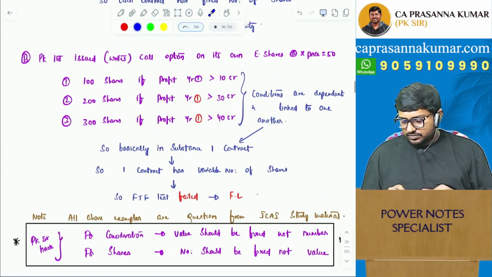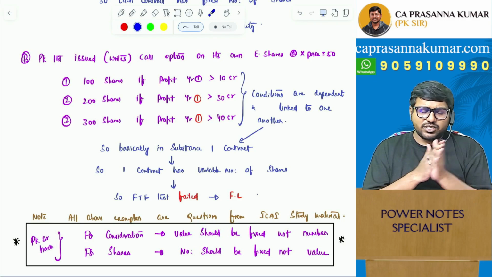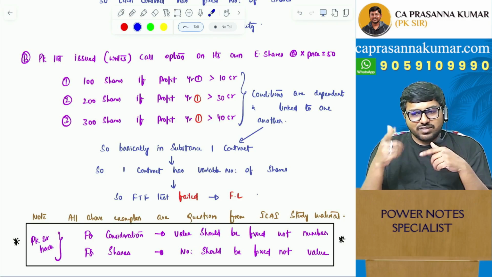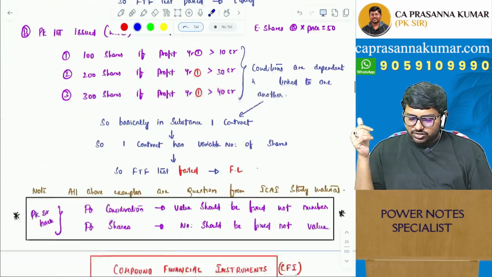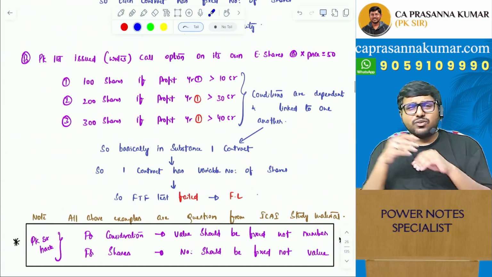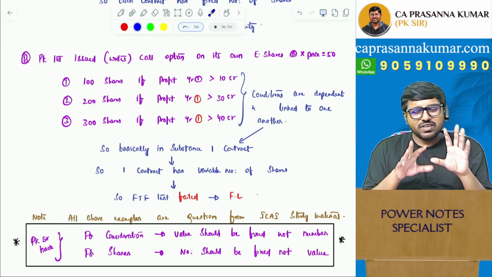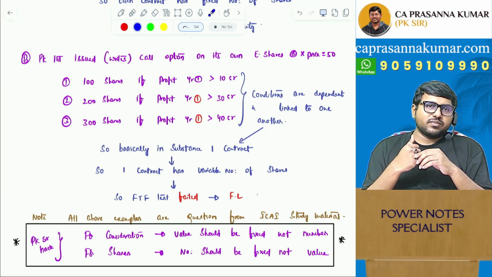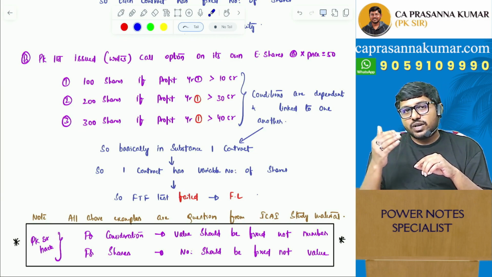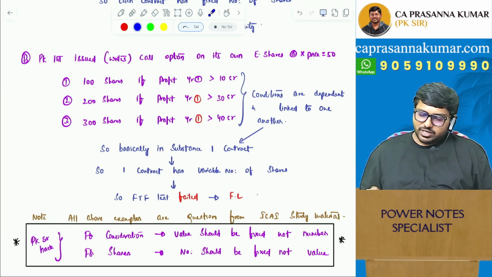Got it? Chalo. We'll wind up the session here because it is a heavy session. You guys revise this and then come for tomorrow's session. Next, we'll continue with compound financial instruments. We have a lot to cover and it will be theory only, because in Ind AS 32 there are not that many sums, only 15 sums, and those are very, very basic. After that only we need to go for the other sums. You got the point? Ind AS 109. The moment we start that, then only we'll be getting big sums. It will be interesting because there we do all the accounting, recognition and measurement.